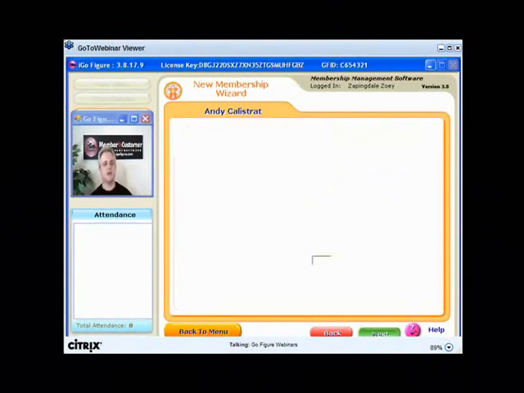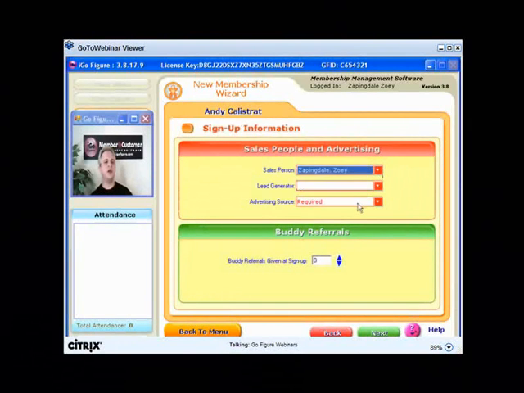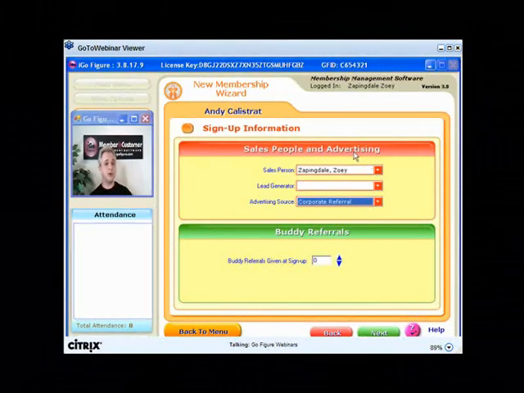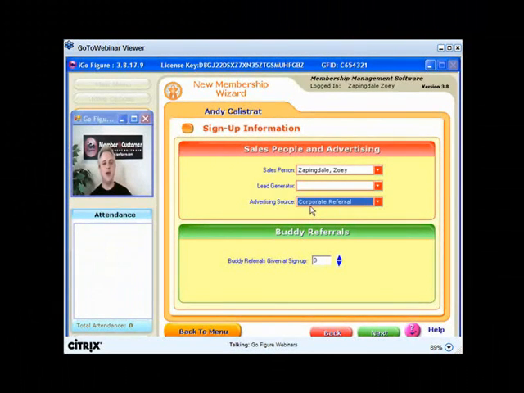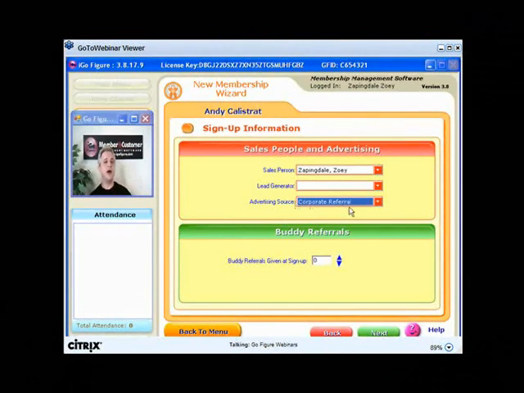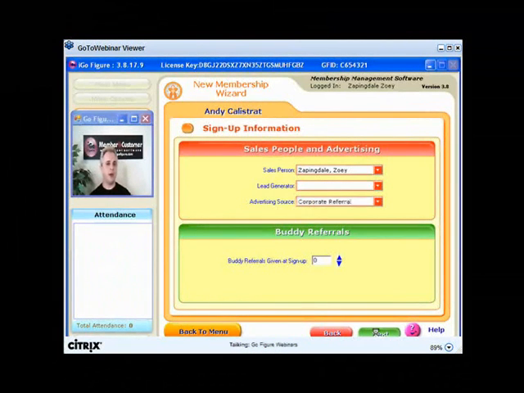All right, next screen right here. This is where we enter the salesperson and the advertising source. These are required so that your projection sheet turns out correctly. They are important. Please make sure you're not just choosing a few drop-downs. This will help you compute closing averages for salespeople, accurately compute commissions if you do pay them, and your advertising sources are going to help you in ways that we'll tell you lots more about in future upcoming iCamps in terms of how you can use your advertising sources to really help your bottom line.